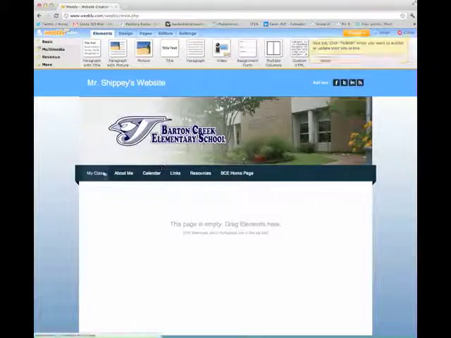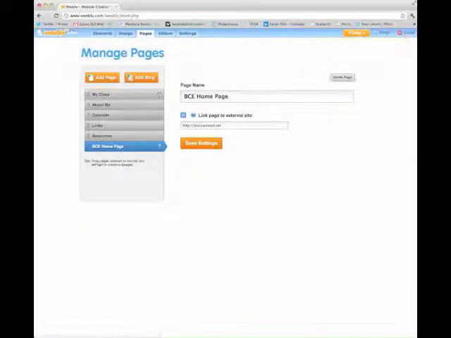Takes you back. You notice your pages are now across the top here. If you don't like the order of them, the great thing is you can go back into pages and actually just rearrange these a little bit. So I can slide this up, move this one down, maybe move About Me over here, have them in any order I want. The one thing I'll tell you is if you wanted to add a page that you don't want seen on the main menu, you could always add a page.